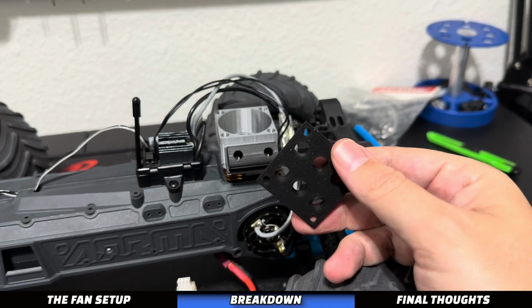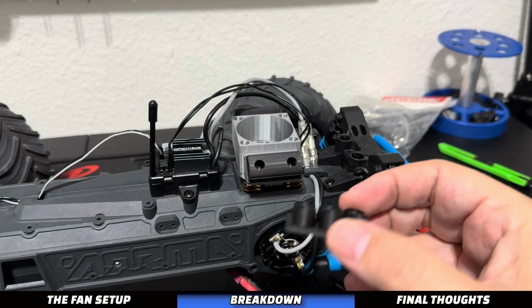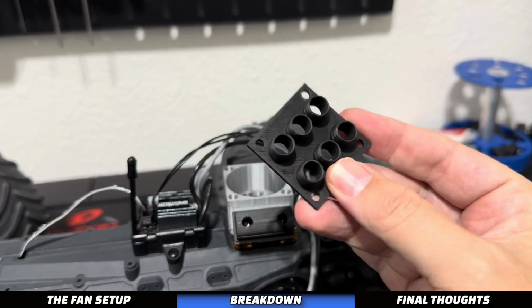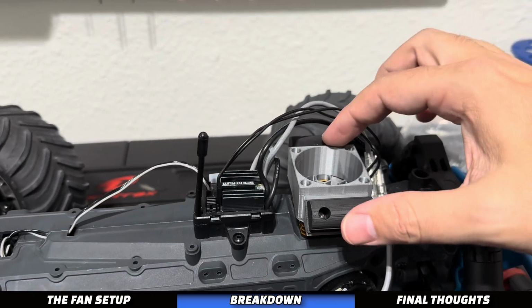I'll blow air through it. I think it's not really restricting the amount of air going to the fan. I think it'd actually be just fine. So not really too worried, but it also does kind of act as a grill and keeps rock and debris out. And then I have a second, well, let's go ahead and pull off the engine block first, actually.